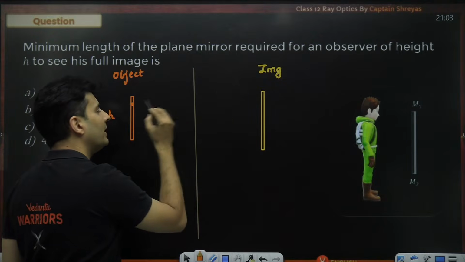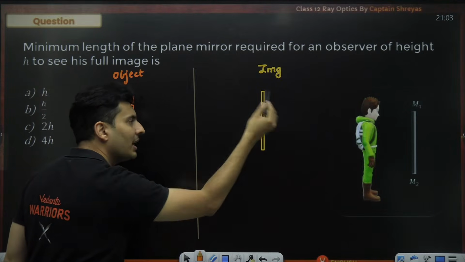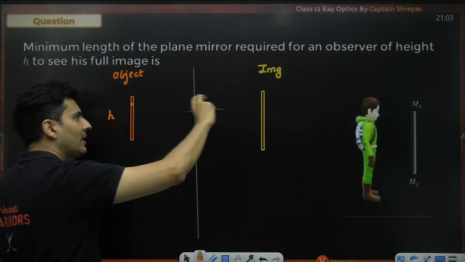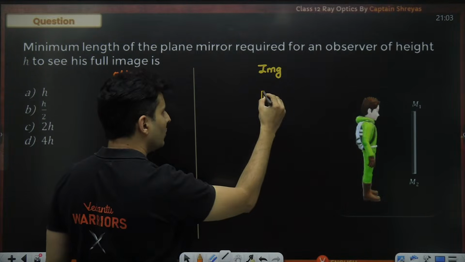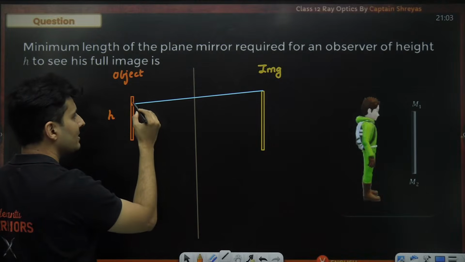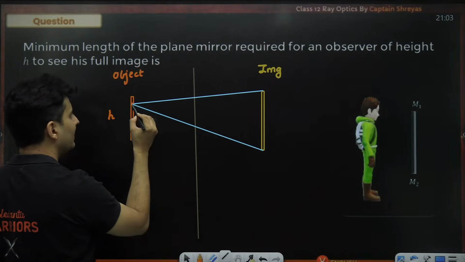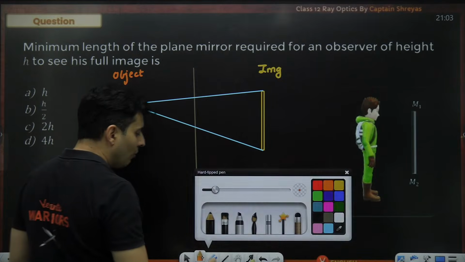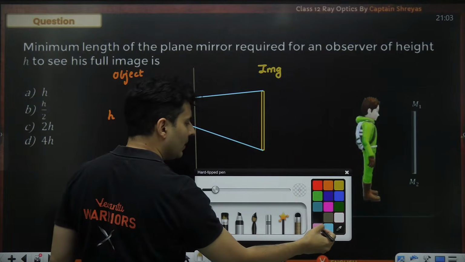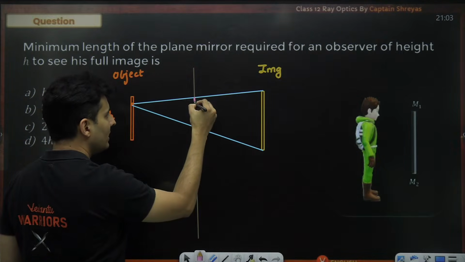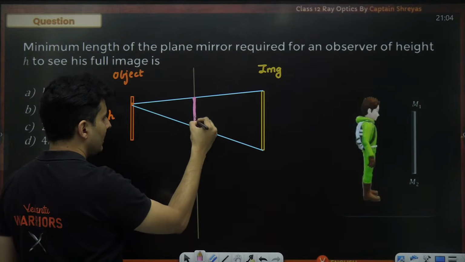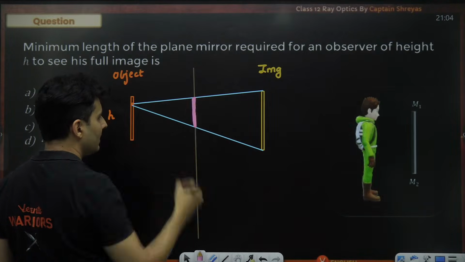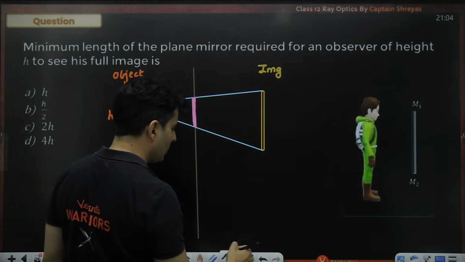Now imagine the eyes of this particular Pandu are here. So if this Pandu has to see his image and the rays will go through a virtual window, think of the rays going like this into his eyes. So how much window will be needed now? It is obvious. Only this much window is needed. Rest of the window is not needed. Yes or no?